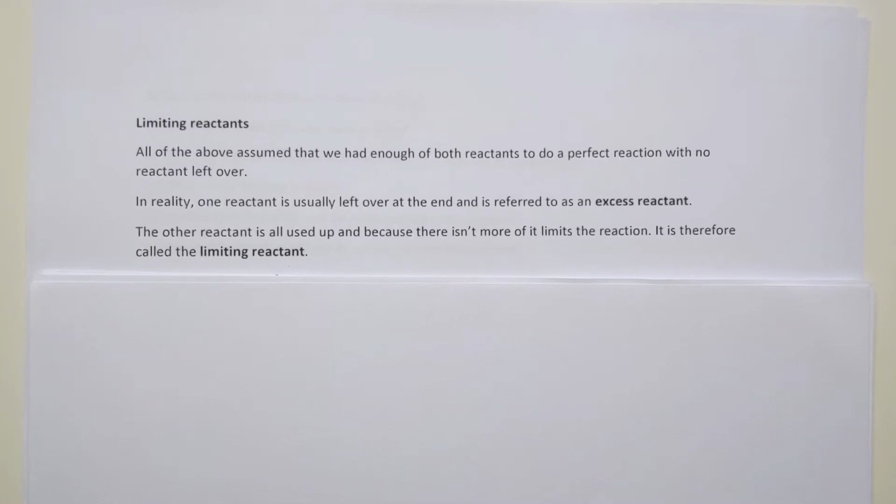So we're moving on now to a type of calculation called the limiting reactant calculation, and this is found on page 8 of your quantitative chemistry booklet. This calculation isn't very much different from the calculations we looked at last, called reacting mass calculations, because you're still trying to work out masses from one part of an equation to the other part of the equation. With this type though, it's a little bit trickier. There's a couple more steps to do within the calculation.